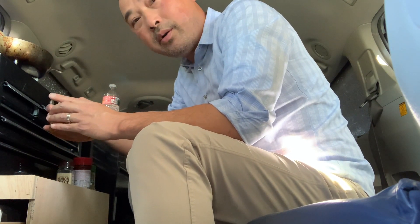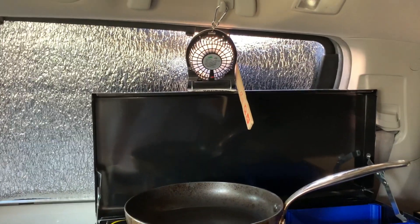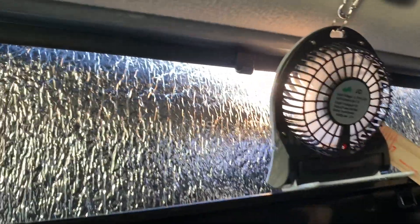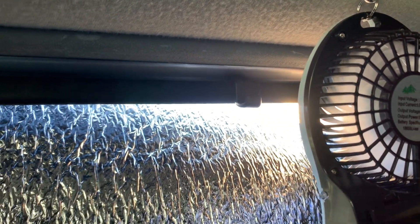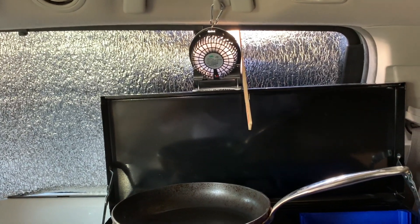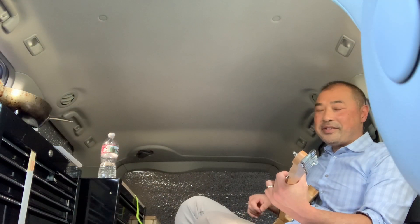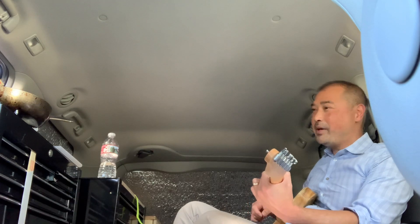I certainly have no complaints about this meal — it was pretty good and it worked out great. Tomorrow I'm going to try something a little more advanced than quesadilla. I'm very happy with the way this fan worked. All I did was crack the window open and use a stick to prop it down a little bit, and it just blew out all the smell and the heat. It doesn't smell like anything in the car — with quesadilla it doesn't smell very much to begin with, but still, the concept works great. I'm just going to leave my dishes in the sink for now. With the windows down and playing guitar, I'm going to give up any realistic expectations of being stealth — but that's okay, I was able to test things out and it works great.